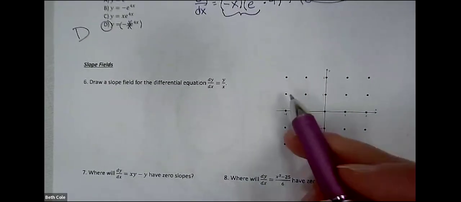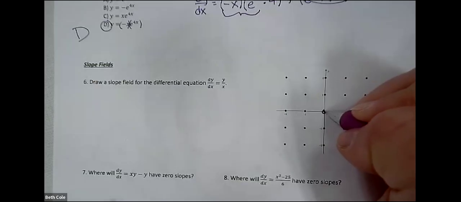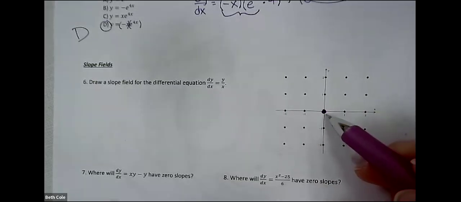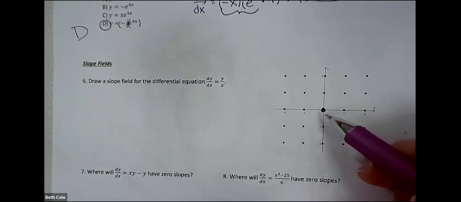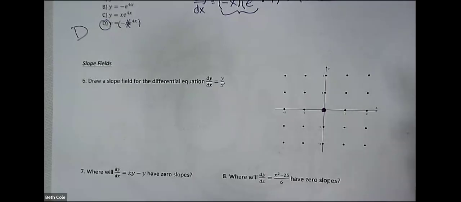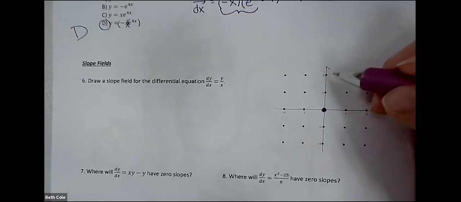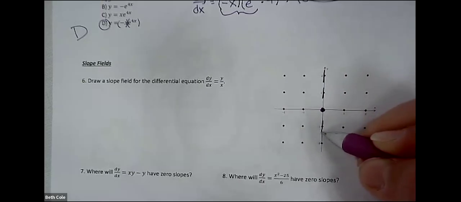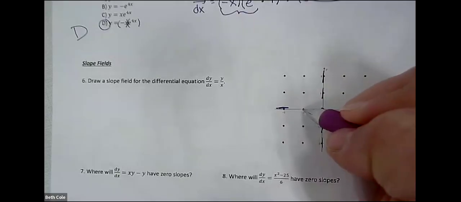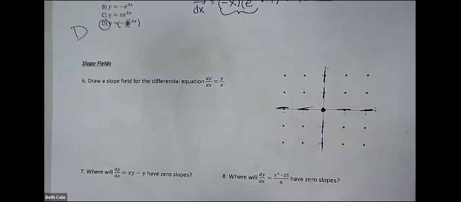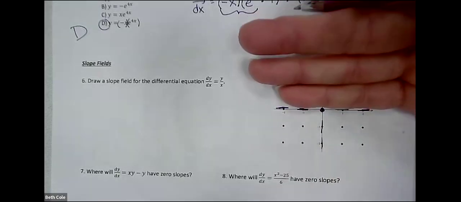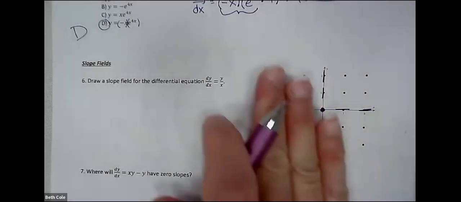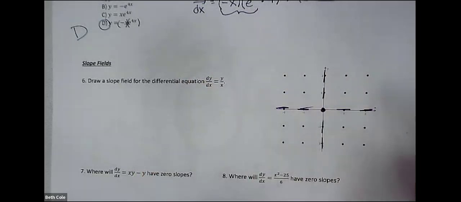All right, draw a slope field. I know at 0, 0, we're going to have nothing. Again, this is a Miss Cole thing. Nobody else does that, but I bold that point because if I leave it blank, I'm going to think I skipped it, but really there should just be nothing there. Everywhere that x is 0, I'm going to get undefined slopes, 0 denominator. Everywhere y is 0, I'm going to have 0 slopes. And then you can do the first 2 quadrants and reflect them down here, or you could do these 2 and reflect it over here. However this fits right in your mind.